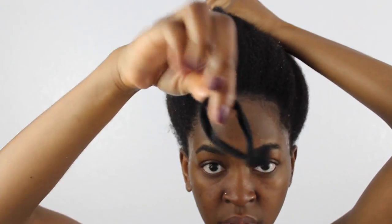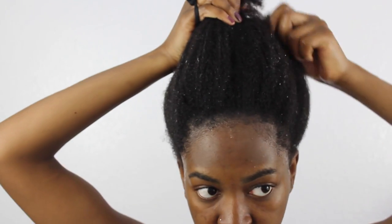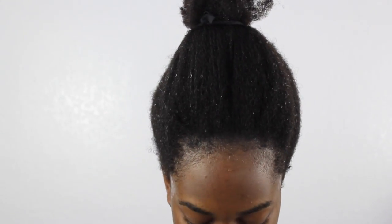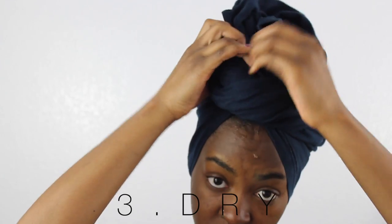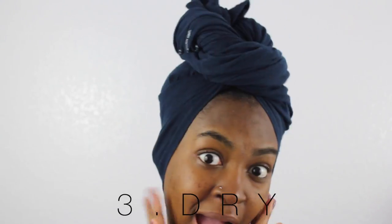So I want you guys to keep in mind that your hair is probably going to be dripping wet because, like I said, I just co-washed it. So what I'm going to do is just gather the rest of my hair to the top of my head and grab a t-shirt that I usually use to dry my hair and just wrap it around just so that it can soak up all that excess moisture. And then in the meantime, I'm going to get my makeup done, grab some breakfast, pick out my clothes, do whatever you got to do to get out that door on time because we are punctual people, okay? At least I try to be.